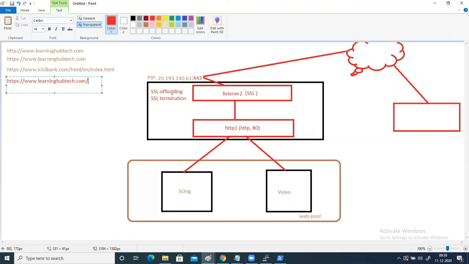So the session will be decrypted, and then from here onwards, when it is trying to reach the backend target, it will follow the protocol HTTP and port 80. Here the SSL certificate is not configured, so this is going via HTTP and port 80. So this is how this whole process of SSL works in the case of the application gateway.